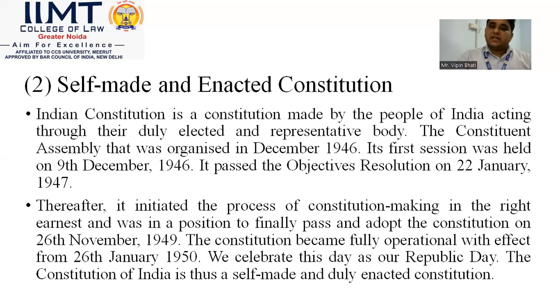The assembly was organized in December 1946, and its first session was held on 9th December 1946. It passed the objective resolution on 22nd January 1947. Thereafter, it initiated the process of constitution making in right earnest and was in a position to finally pass and adopt the constitution on 26th November 1949, which is also known as Law Day, celebrated in the whole territory of India.